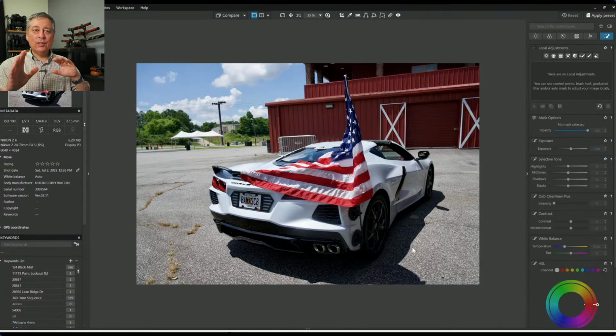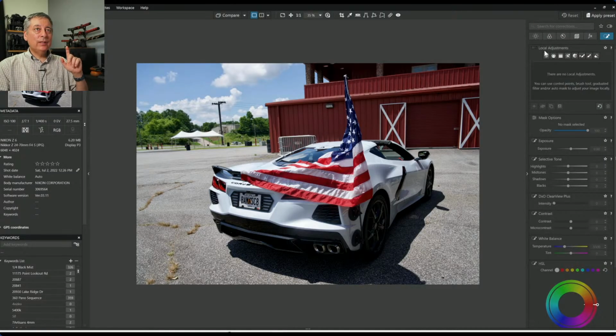Usually, when I take a picture of a car, I like to see the steering wheel or the dashboard in the shot, especially when we're coming from behind or doing a three-quarter shot. So I would have preferred to take this shot on the driver's side rather than the passenger side in this case. This is the United States, so the driver's side is on the left. However, the intent here is to show the flag draped over the car, and so I need to emphasize that in the photo to send the message I think the photographer intended.